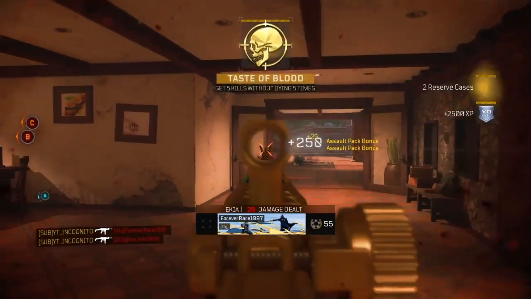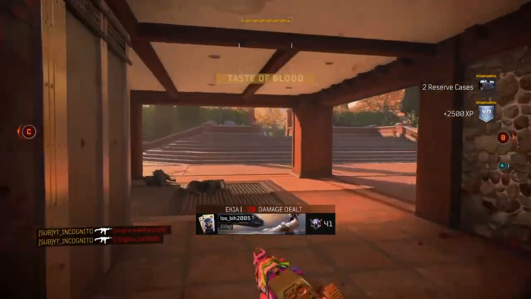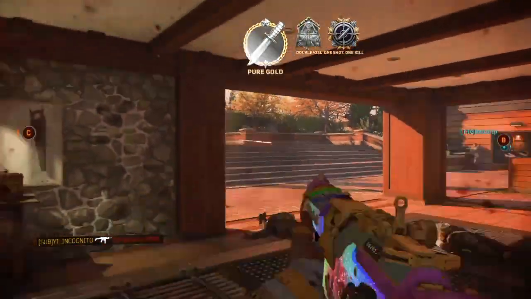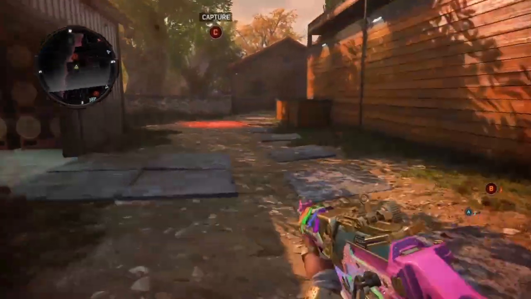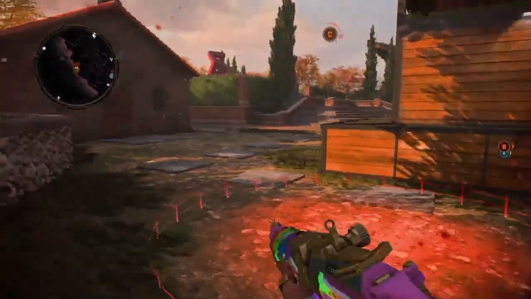Here they come. 1, 2. There we go, baby. Getting those crates for the day. We're on a 20. Yeah, bro. I just got to keep these guys guessing, because their aim is trash. So if I can catch them off guard, then they're absolutely screwed.